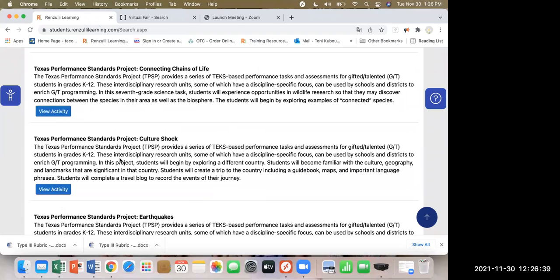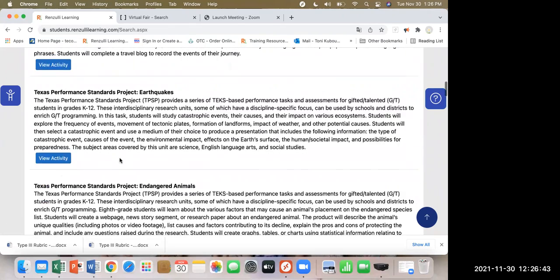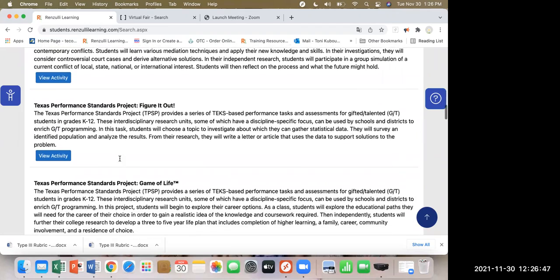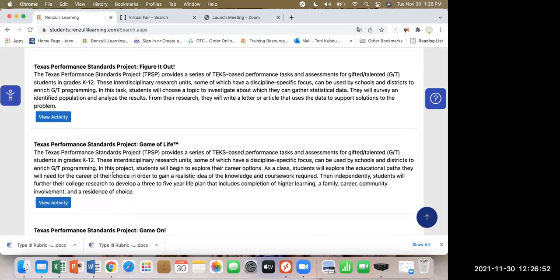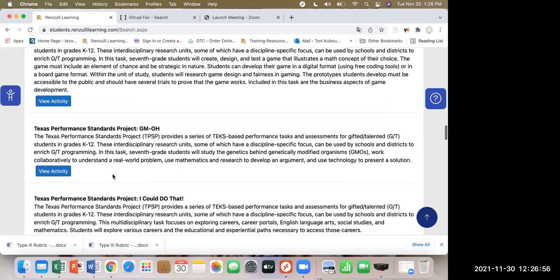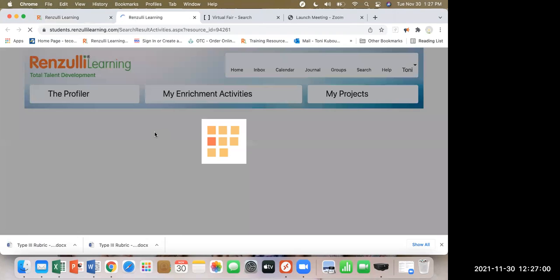So here's one: culture shock, earthquakes, endangered animals. Let's see. Oh, there's some good ones. Let's just view one of these and see.